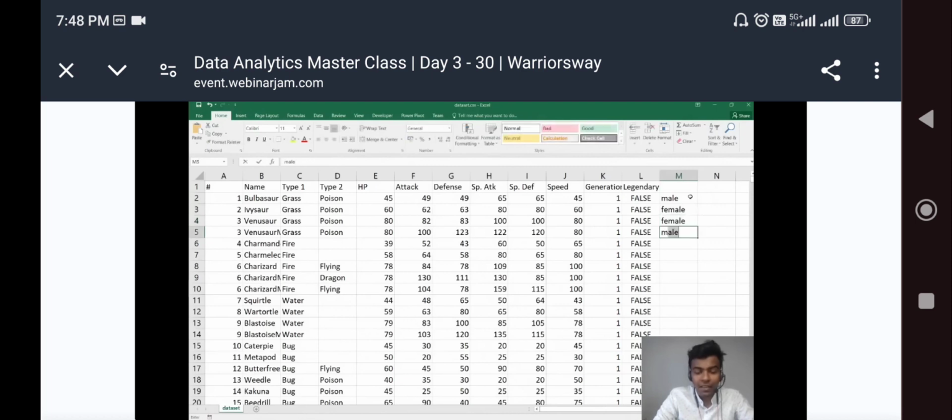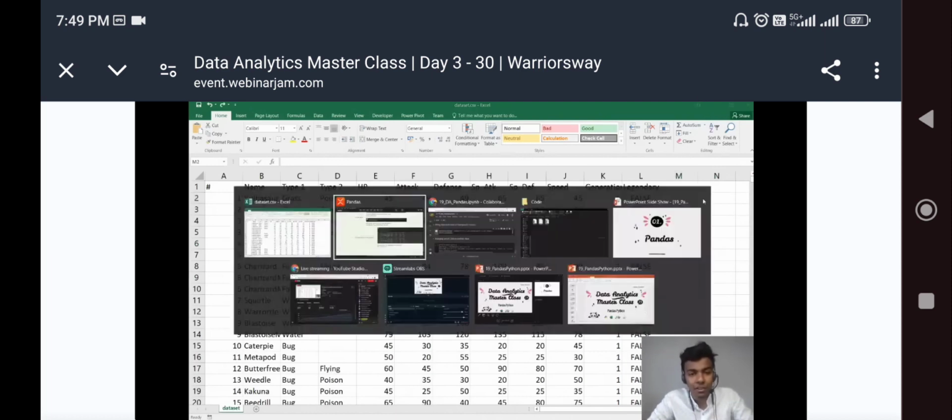What you need to do is replace the string male with 1 and female with 0. Likewise, you can map certain data into numbers, number to string, or text to numbers, anything. You can replace that with the help of a mapping function.